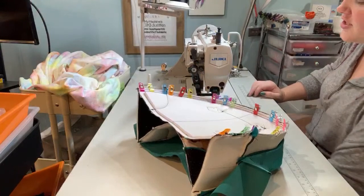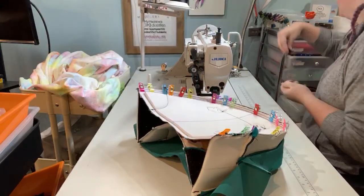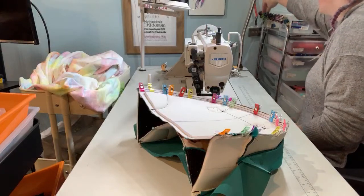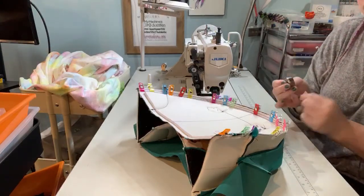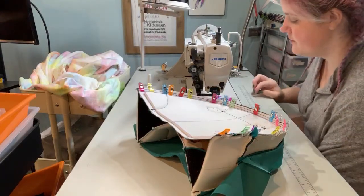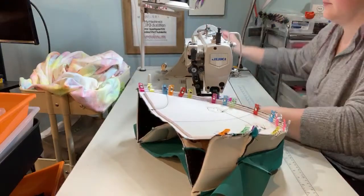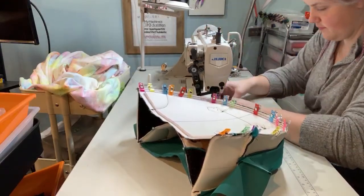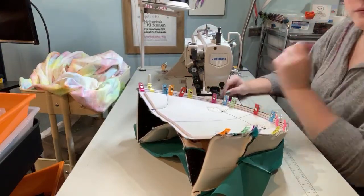Okay, I'm gonna change out my bobbin. It would have made it, I can see that, but I don't wanna risk it. So I'm just gonna grab a new one and know that it'll last me the rest of this bag. There we go.